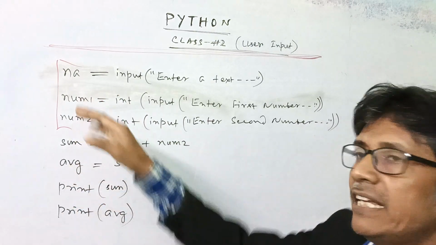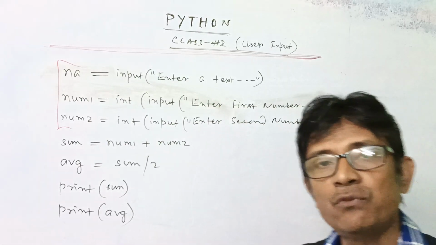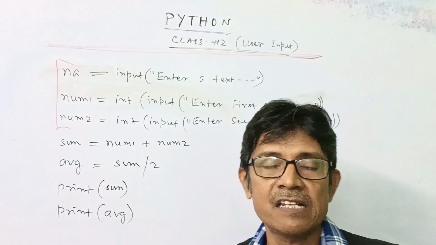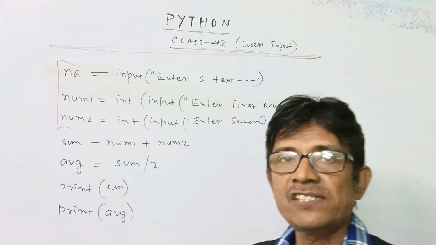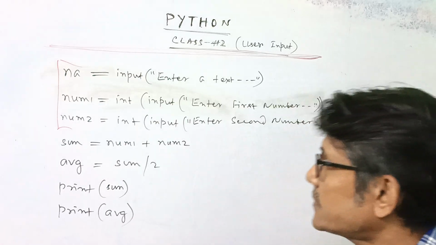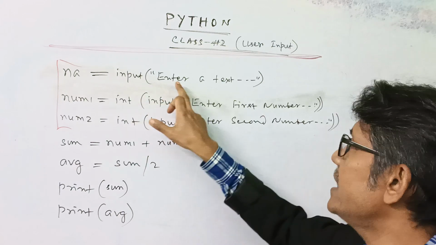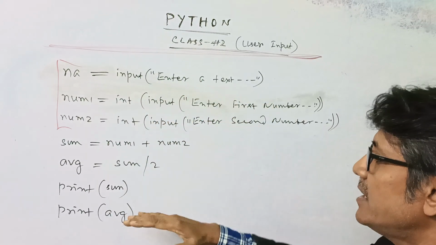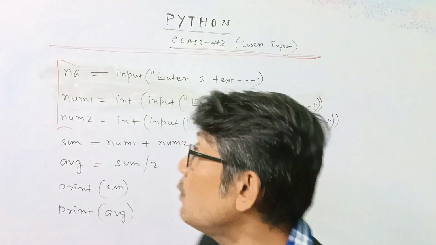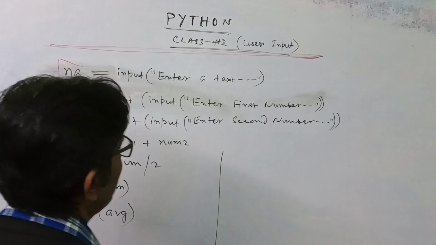So for the variable name, you have to follow the rules: alphabets, letters and underscore. Only these character combinations you can use for the variable name. Now this NA is a variable. Whenever this message will be visible on the computer screen, suppose you write this code, what will happen in the computer terminal window, we will get it like this.